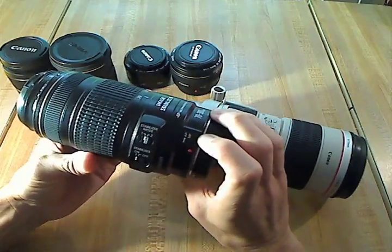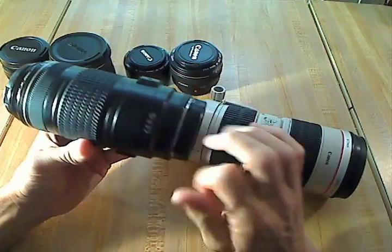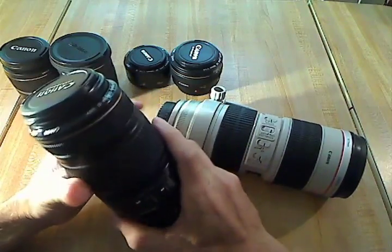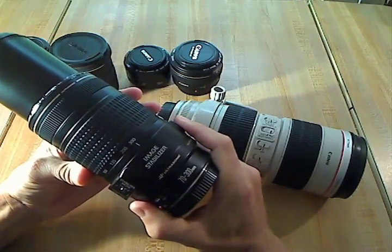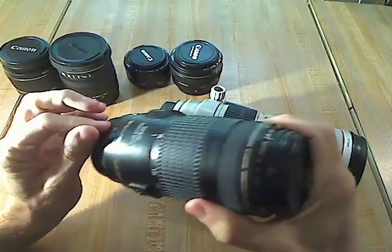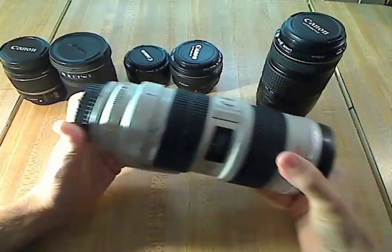Stabilizer is, as I said, I'll do a post about it, pretty amazing. It does decrease your battery life though, because what you have going on inside this lens is some gyroscopic action that is basically decreasing your camera shake. Very nice lens, very nice range on a crop sensor. The 300 gets you quite close. If you're starting out in wildlife shooting and things of that sort, it's great. It's a great lens. And let's look now and compare it to this behemoth.